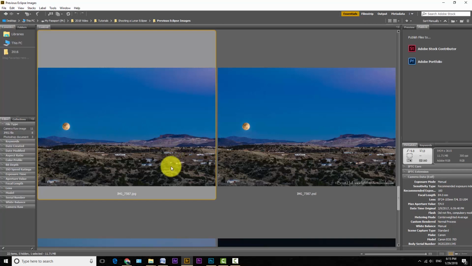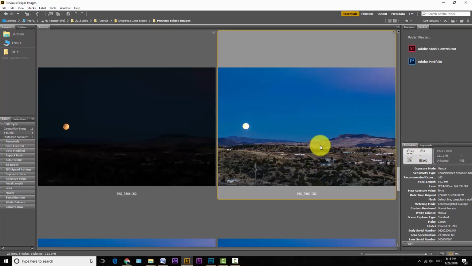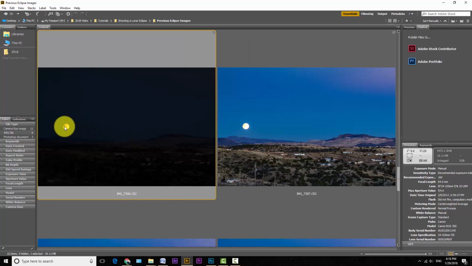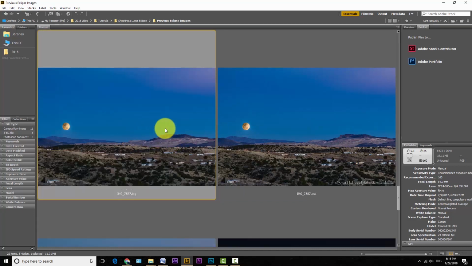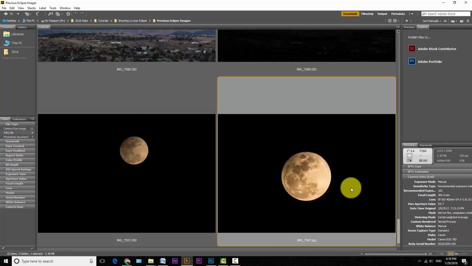So overall, you might have to do exposure bracketing if you want to show a landscape, because that moon might be too bright even with the full eclipse going on. Like I said, this one is at f5, 1/3 of a second, ISO 160, and that's for the foreground one. Then take a separate one where you just up your shutter speed until the moon is properly exposed. Then you can blend those two in Photoshop and you get something cool like this. Okay, that was a lot of talking.